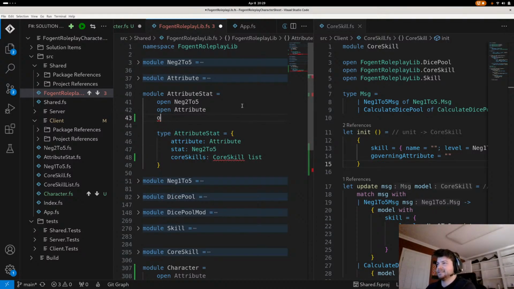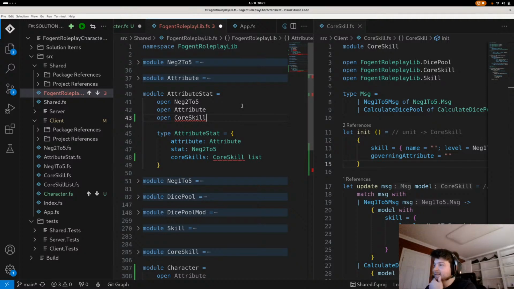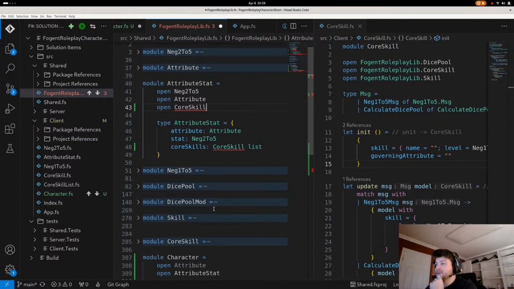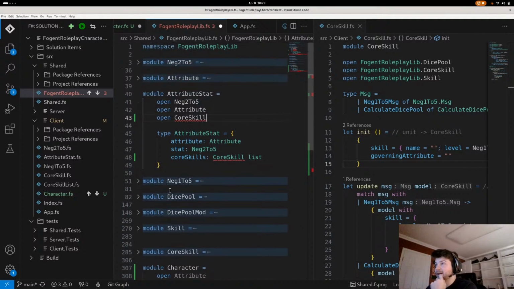Open core skill, but core skill is defined down here, so core skill gets defined before attribute. So it gets defined before attribute stat, but not before attribute, which makes sense.